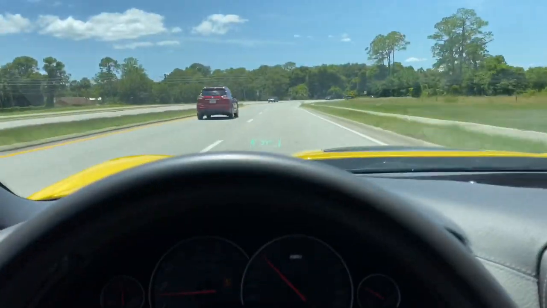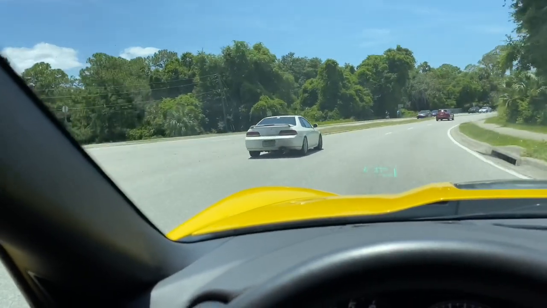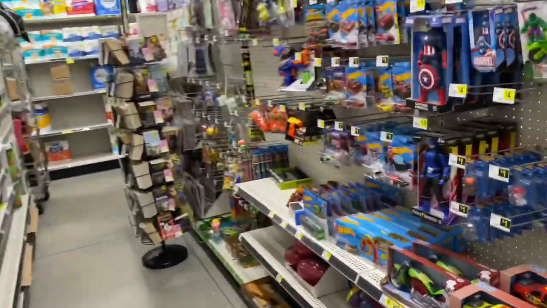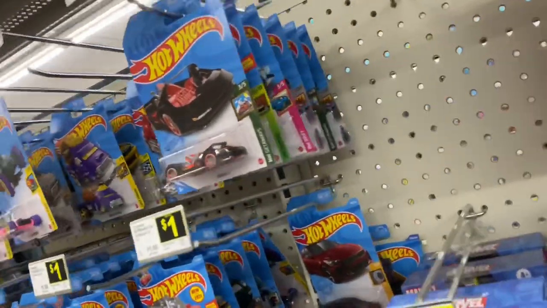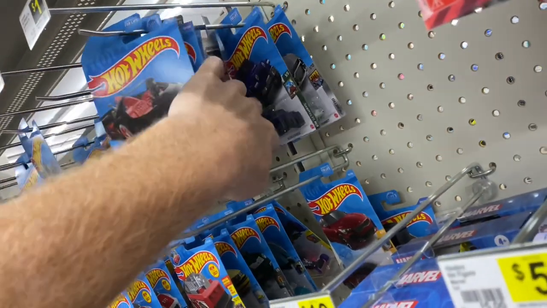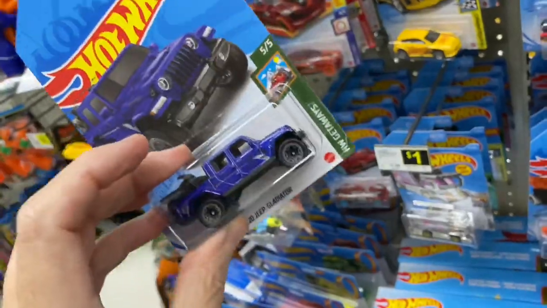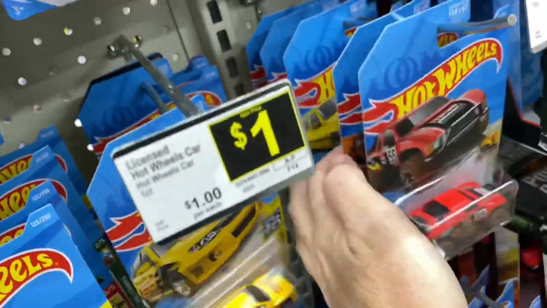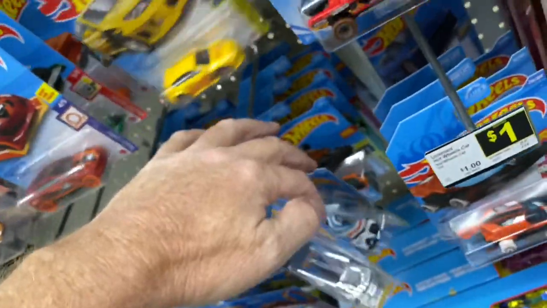Out of here. Off to Dollar General. Gotta look for the exclusive cars. Hey, what's pulling up next to me? I'm looking for a teal one of those. It's even got a black hood like that. Dollar General. Down the toy aisle. What do we have? Not looking good. Yeah, because there's a Gladiator, but it's not the white one. We're looking for the white one. Looking for the Prelude or the Volkswagen. Gonna happen.